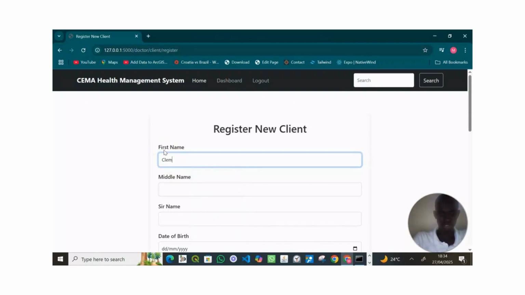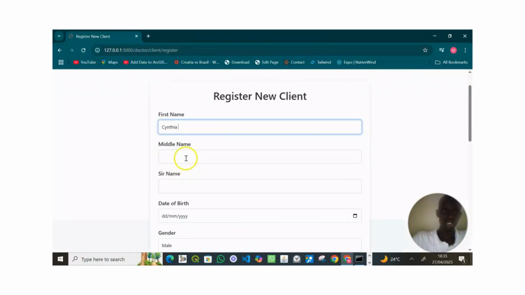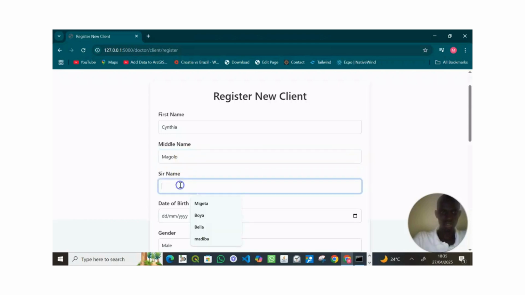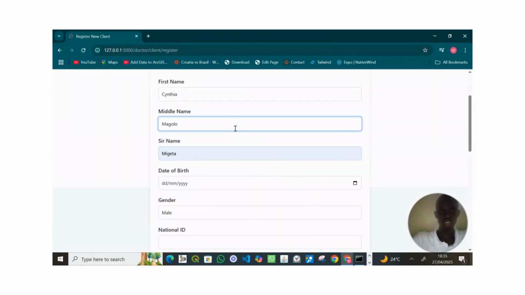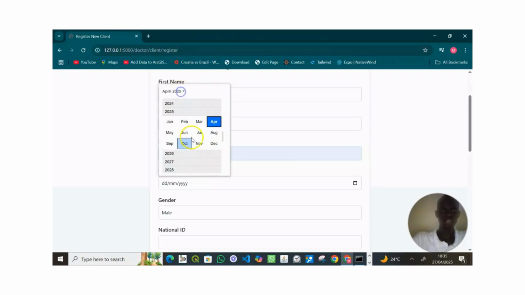So we can now register Clement, or maybe Cynthia. We can now register Cynthia Magolo Migeta. Date of birth, you can choose from here.